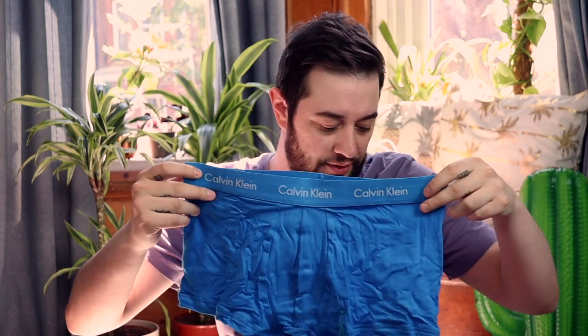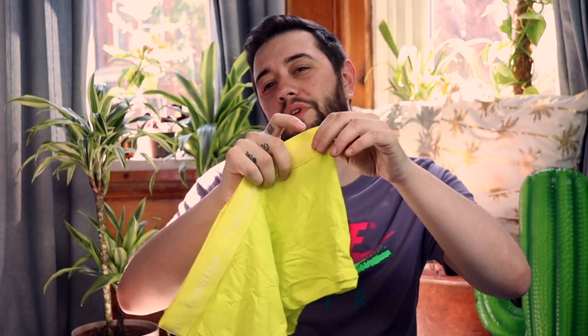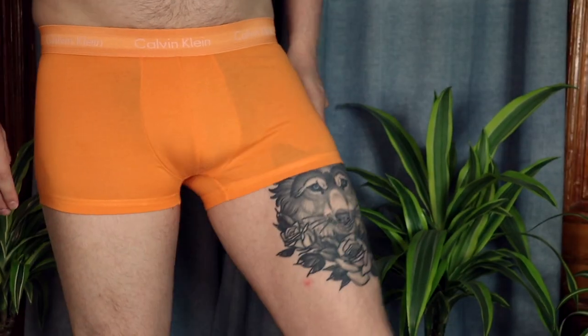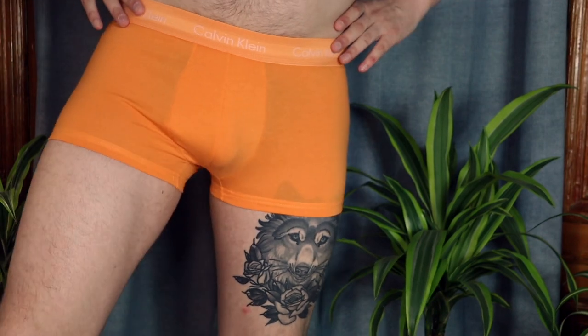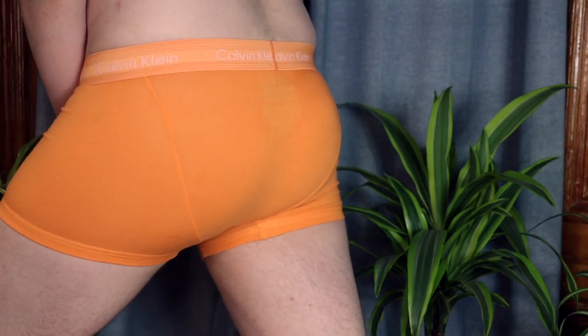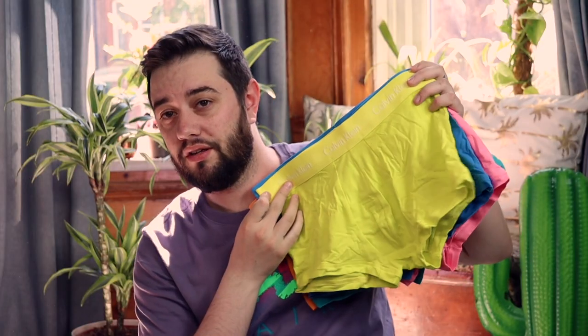The turquoise and orange are quite nice. There's also pink — I'm not a big fan of pink, it just washes me out completely. There's a nice sky blue, which they kind of do every year. And there's a citrine type color, like an in-between yellow and green, which is fun. I'm just surprised they didn't do a reddish color. These are great if you want to expand your underwear drawer with some really great colors.